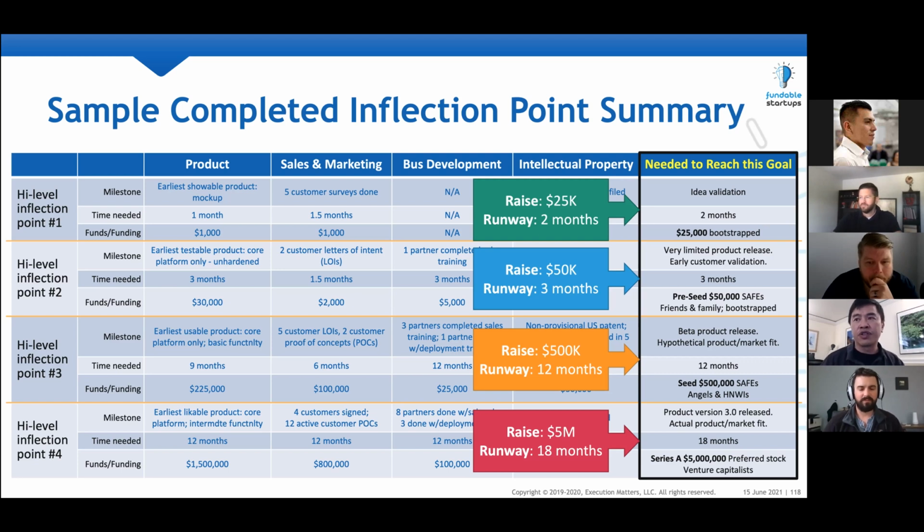A lot of customers will start with some type of POC. How do you even get to a POC? Your sales and marketing inflection points would be more granular, and your sales and marketing inflection point might start with, if you're building enterprise software, hopefully you have some contacts already, and maybe it's some type of HR platform and you are coming from an HR background. Hopefully you've got a dozen or more contacts that you can solicit feedback from. And maybe the first low-level sales and marketing inflection point is we have previewed our idea with 25 different HR professionals, and 22 of them said they would absolutely buy it if we built it.